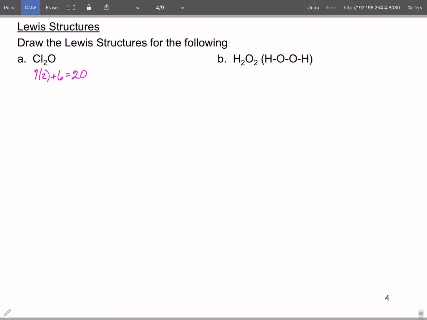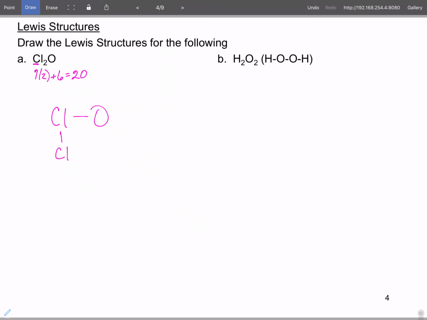Now, our central atom is going to be chlorine. So we'll set it up with chlorine, and oxygen. Now, I'm going to run out of room over here. That was not smart of me to do that. It's not smart of me to make up elements either. Yeah, that's the other trick. Watch what we have here. We have 2 chlorines and 1 oxygen, not 1 chlorine and 2 oxygen.